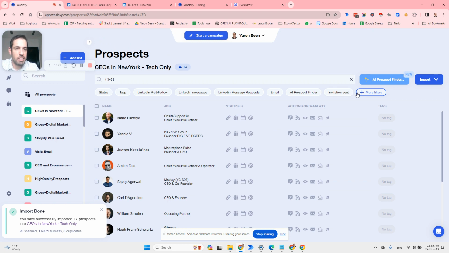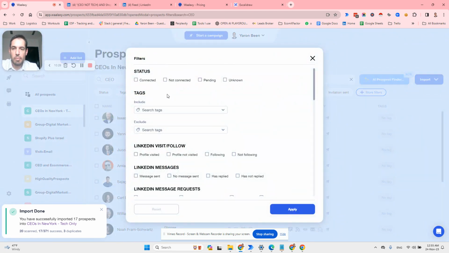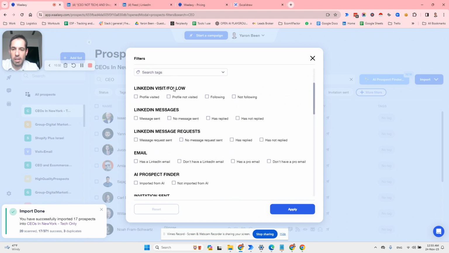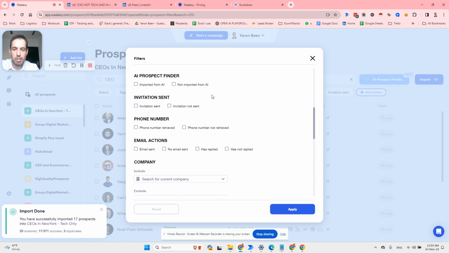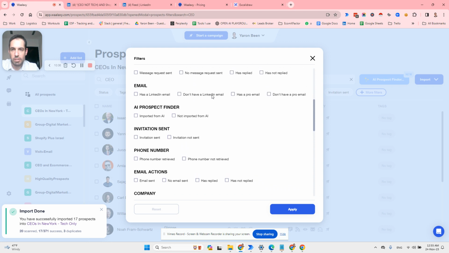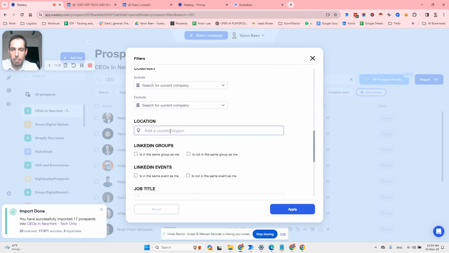And the next way is adding filters. You can come here and filter prospects based on various aspects. I won't dive deep into all of them, but what I usually do is filter by location and by job title.